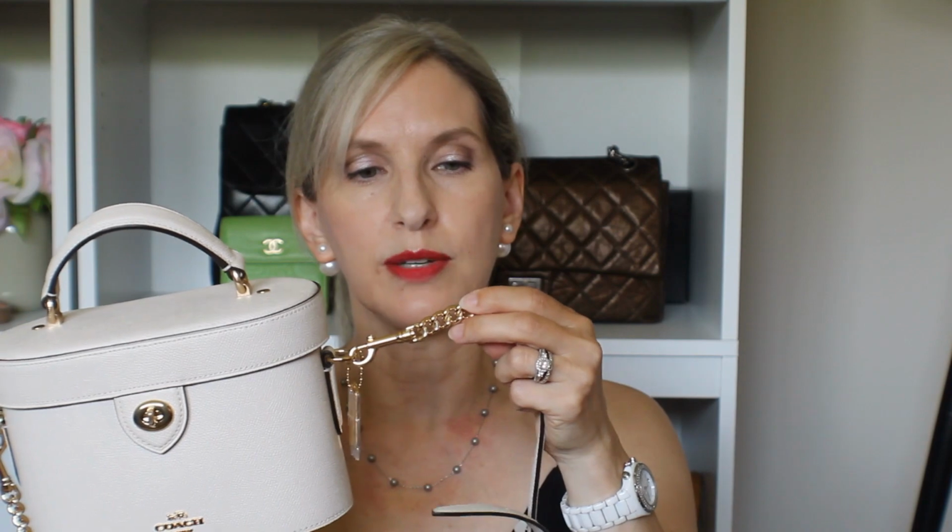So I've looked it over carefully, and the chain that the strap comes on is really well made, and the clip works very nicely. The rings on the top are embossed with the word Coach on either side, and even the rivets have Coach on them as well. So even though they are not brass, they still are beautifully made, and I don't feel any rough edges. I've looked at them, like I said, pretty carefully, and I don't think that they're going to scratch that easily. Now the bag is brand new, so I can't really talk about longevity and how it's going to last over time, over months or years, but I can say that my initial impression of the hardware on this bag is that it's really very nicely made.